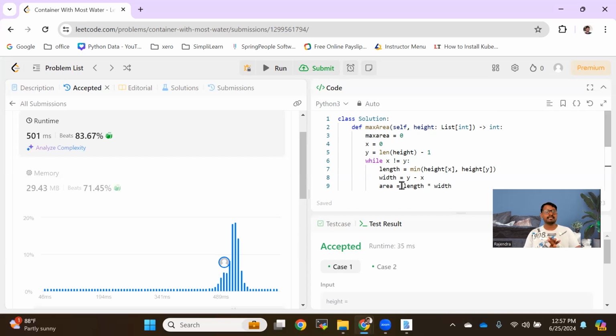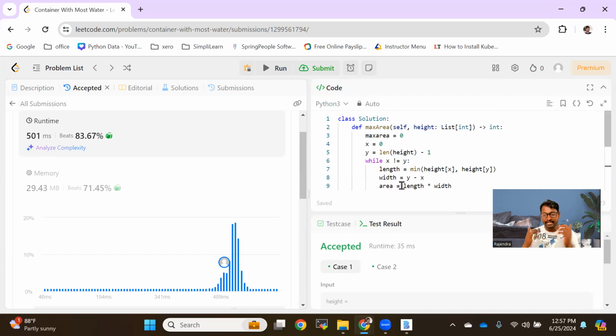So here, writing the code is not very difficult. Finding the right logic is very important. Understanding how we are going to calculate the length, width, and area, and then understanding the logic: is it okay if I just move it once, and is it going to give me the maximum area?